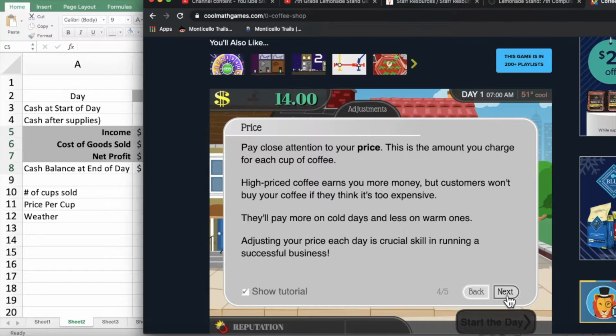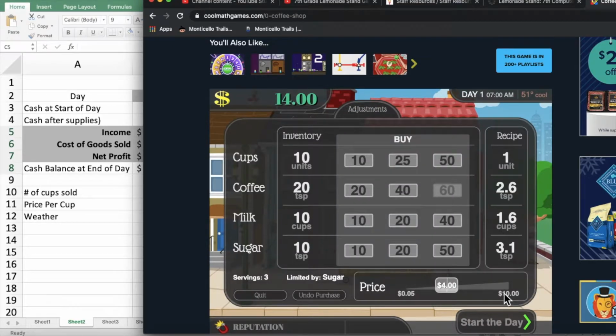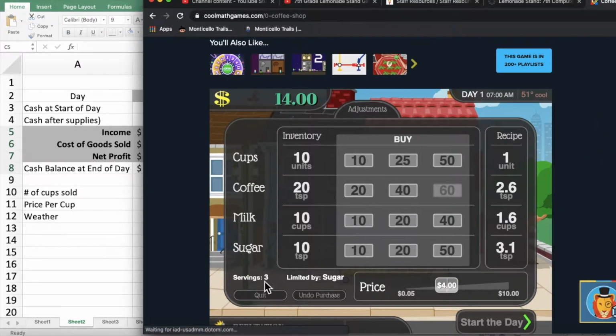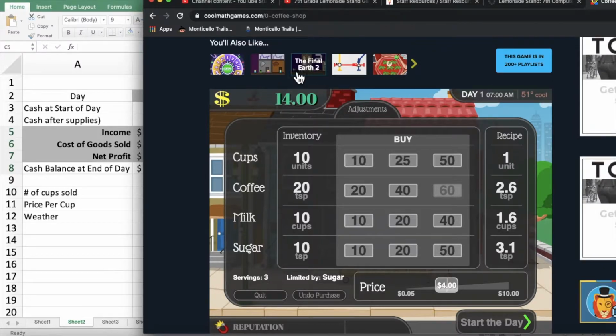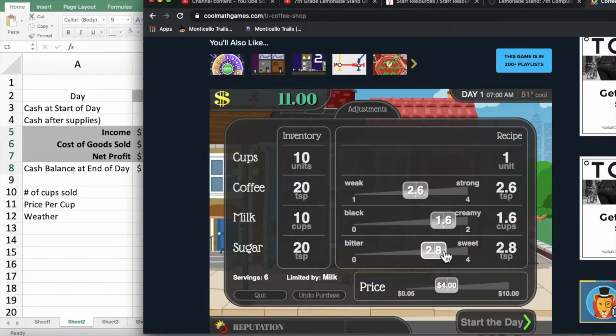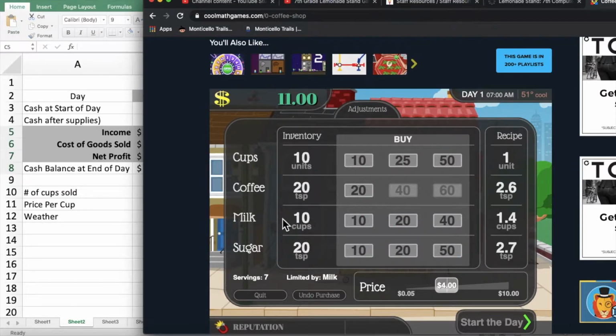Okay, so again, I just want to make sure that I adjust everything so that I'm making enough money. Right now at $4, I'm limited to 3 servings, so I can only make $12. That's not going to get me back to $30, so I'm going to lose money my first day. So I'm definitely going to buy a little bit more sugar. And maybe on my first day I'm going to make my recipe a little bit less sweet, a little bit less creamy, until I get some more ingredients or a little bit more money to spend.